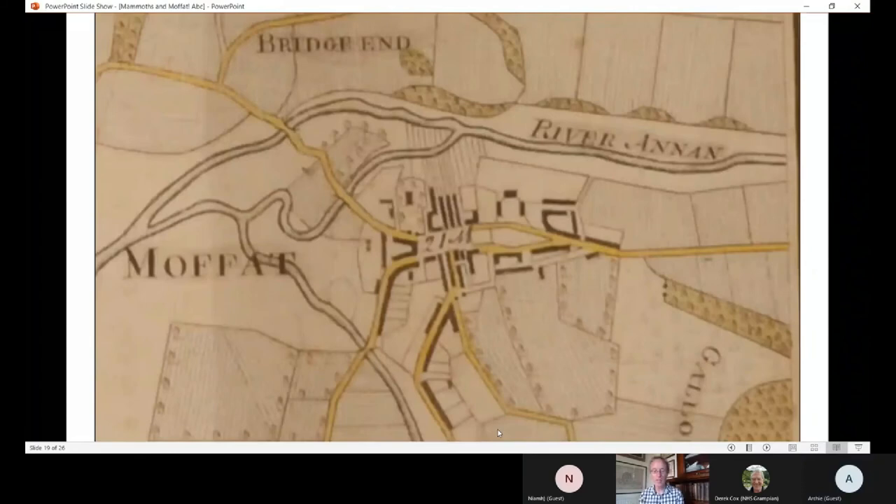This is a close-up of the Udney plan of about 1780, just showing the centre of Moffat. It shows how the town has spread a little bit in extent since the 1750s, but not very much. On Eastgate Street you can see some development, just to the right-hand side of the main street. Also, a little bit more obviously, on the Well Road to the south of that. So there's been some sporadic development, but not very much. Although by 1787 the Gentleman's Magazine was able to say that Moffat was one of the best-built and cleanest villages in Scotland - so there's been a big change.